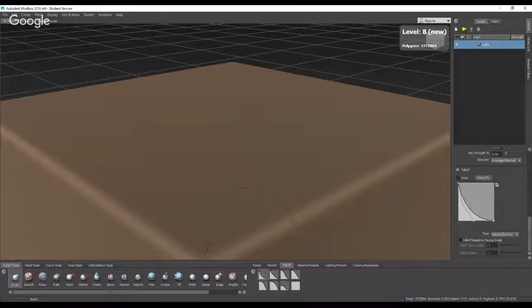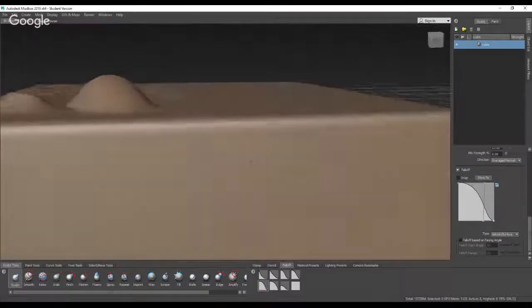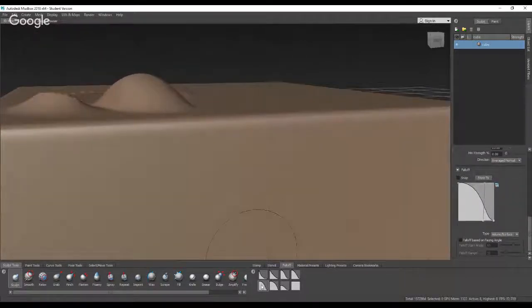Okay, so if I use this one, we've got a point, right? So everything kind of is coming up to a point. If I use this one, or in fact we'll go to the same height, but this one next to it, then it's more of a blobby sort of. See, so you can see the difference in them, and it's just based on this.